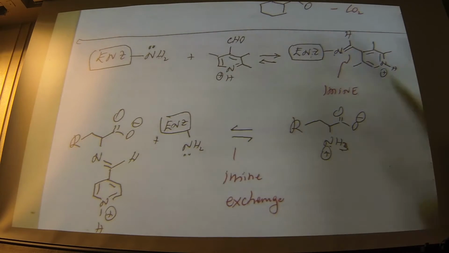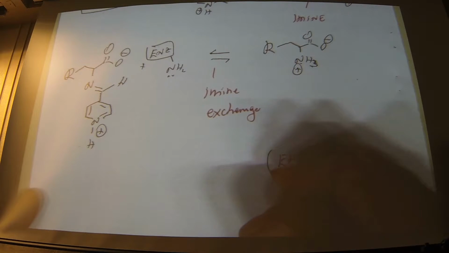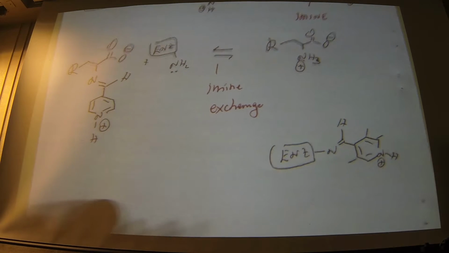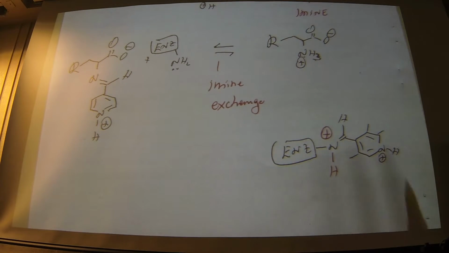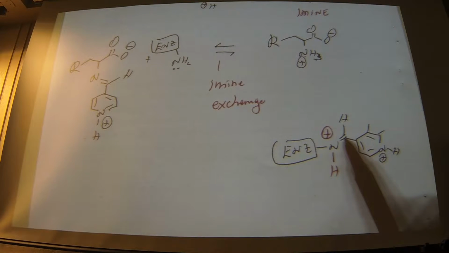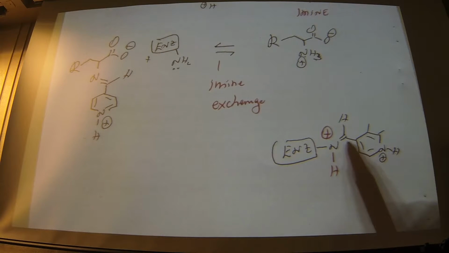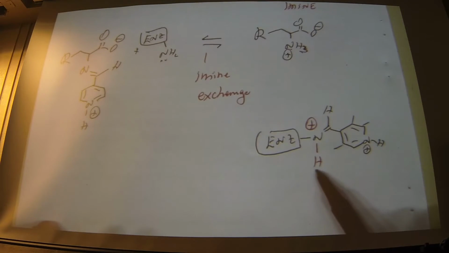So the first thing that happens, we'll go down here and I'll show this. Okay, here's the enzyme. Here's the imine that we started out with from the pyridoxal phosphate. This picks up a proton, which puts a positive charge there, and in the process, it activates this carbon towards nucleophilic attack. Once this is protonated, this is a much better electrophile than it was before. So this imine picks up a proton right there, gives you this.